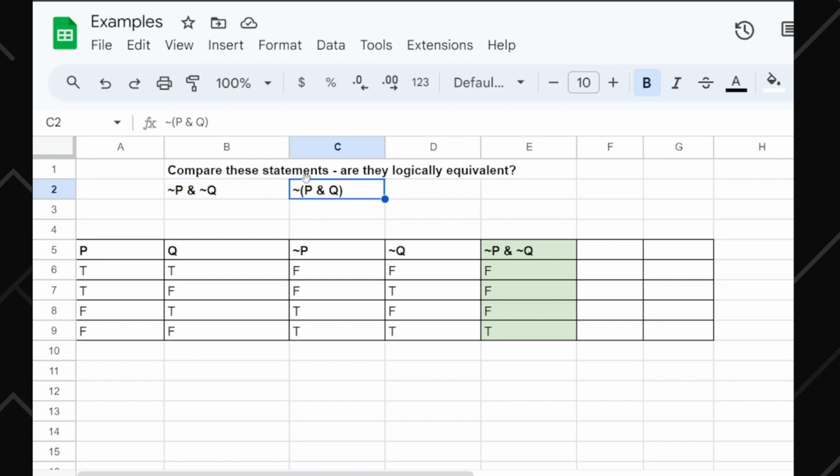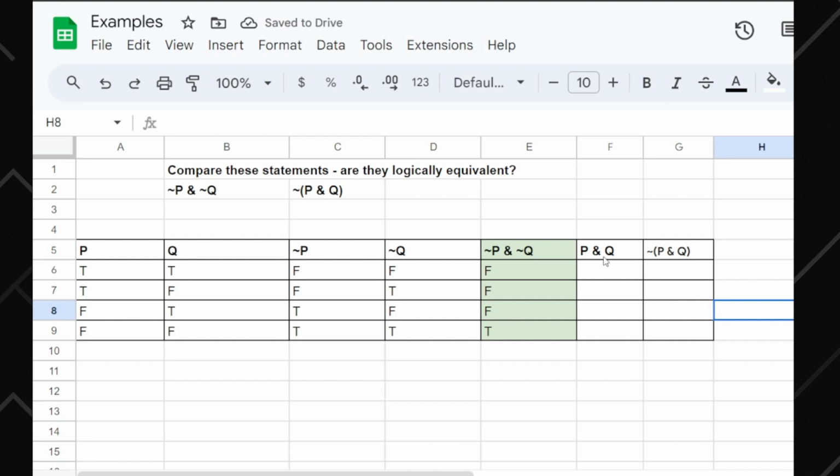So we have not the entire statement P and Q. So let's build up to that. The first part is this inner P and Q. Let's put that right here. And then we're going to be building up to this not. So that's going to be the full statement. We're just going to be negating. And let's bold these just for consistency. Okay. And it looks like the font's a little messed up, but that's okay. You get the idea.